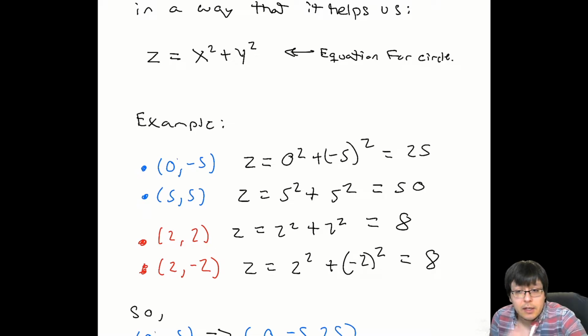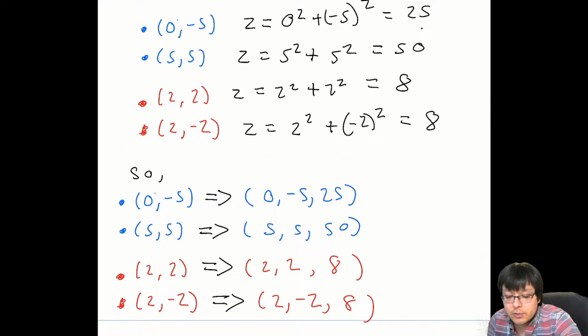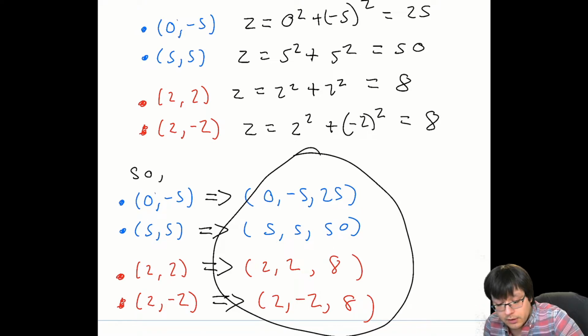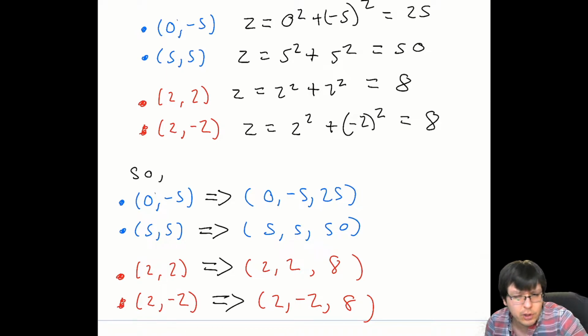So I went ahead, and just to show you how it would look like, I plotted it again, okay? So this is me putting in the 25, the 50, the 8, and the other 8 into the coordinate system that now includes that third dimension. Okay, so here we have our third dimension and what those points are going to look like. You would do this technically for all points that I have, but I just did it for 4. No point in doing the same thing repeatedly.